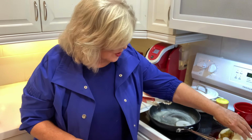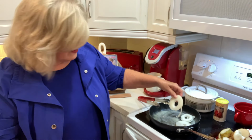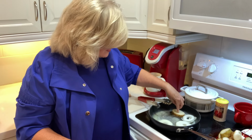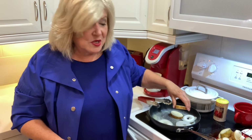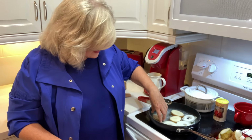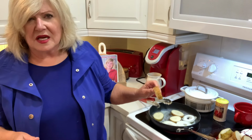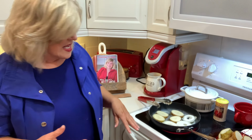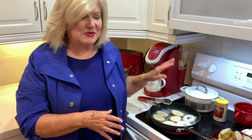I used to make this a long time ago, and I was looking through my recipe cards. I have everything of mine in a book, and I saw this and thought, oh my goodness, this would be so wonderful to share with people because it's easy and so yummy. There's a French dish with potatoes and onions, and there are a lot of different takes on cooking potatoes and onions together. I've cut off the top of my head, but I wanted y'all to see this really well.